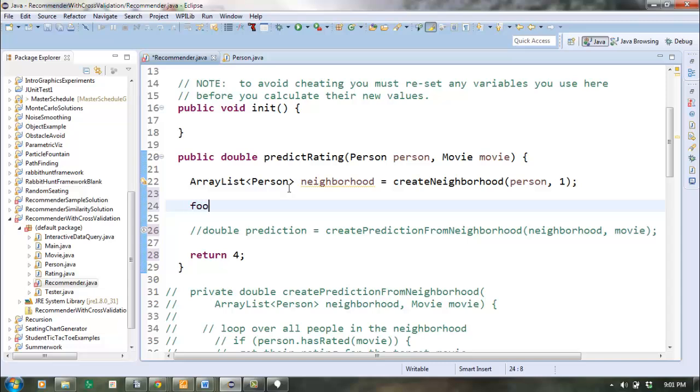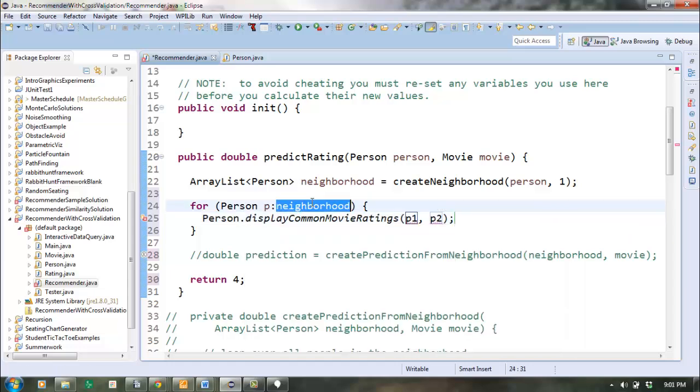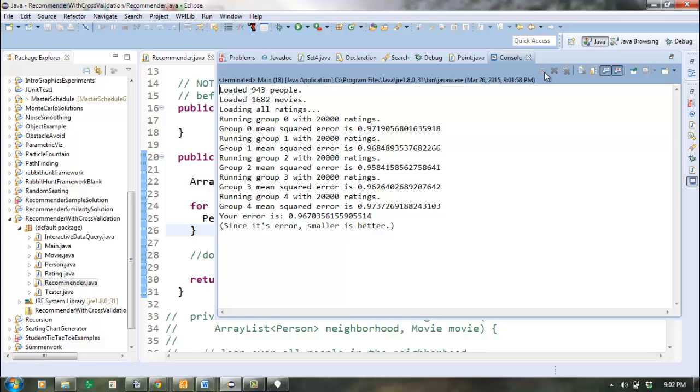So I'll loop through my neighborhood, Person p in neighborhood, and now I want to say Person.displayCommonMovieRatings, because I know everybody in the neighborhood is supposed to be similar to my active user. So person is the name of my active user, and here I'll say p as someone who is allegedly similar, and now this is going to display whether they are really similar or not. So let's run just this much and see what happens.